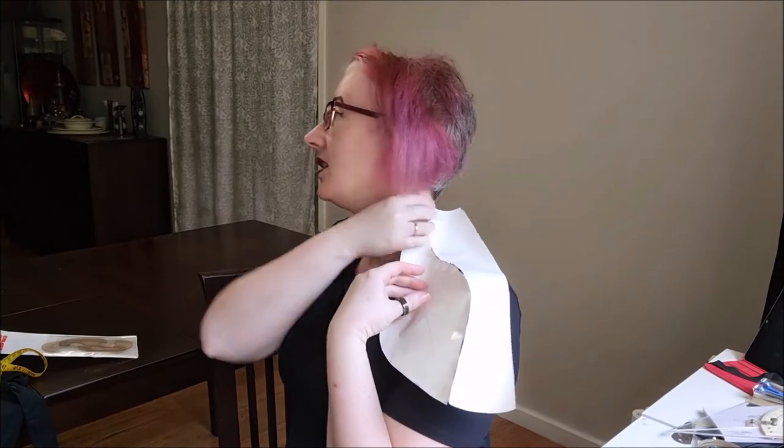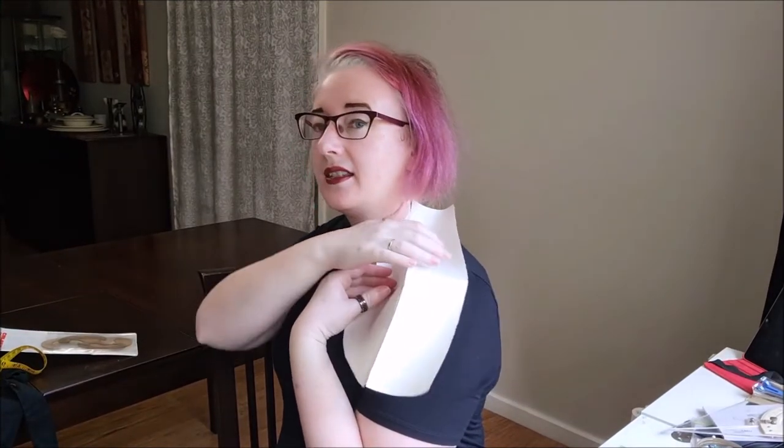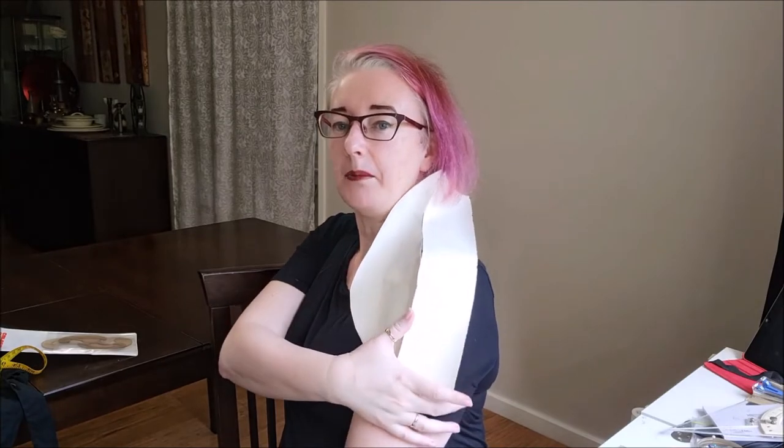That looks great. So the idea is it should sit flat on the top of the shoulder and kick out at the arm. So you've got some level of lift. Now, if I go sideways, you can see that it's hitting the neck here. So I think what that means is that this top section needs to be a triangle, not a strip. And also I think looking at this, this needs to be a bit wider as well. So probably another two centimeters wider at the bottom, I think. Looking at the front here, I think maybe this curve here needs to be flattened a little bit. I think it's a little too prominent, which means also I can take off the matching section here as well, which is what I want to do because I think this is coming down a little far.